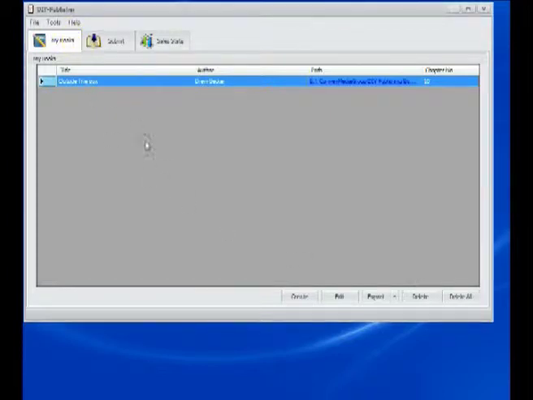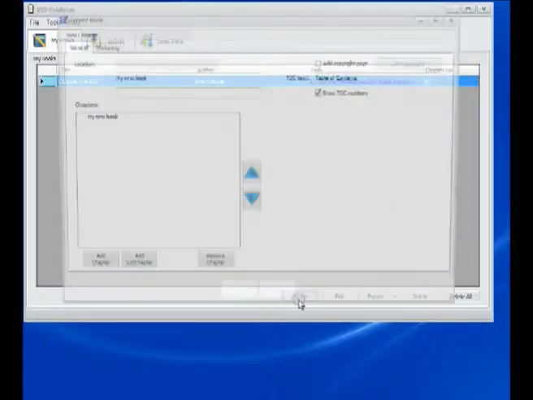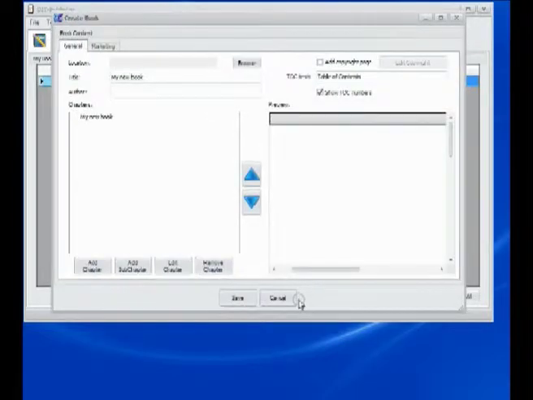With your software open, click on the My Books tab under the menu bar. Now click on the Create button in order to start your book. The Create Book window displays. I will go through some of the processes with a book I am writing so that you can see how to create your own book.